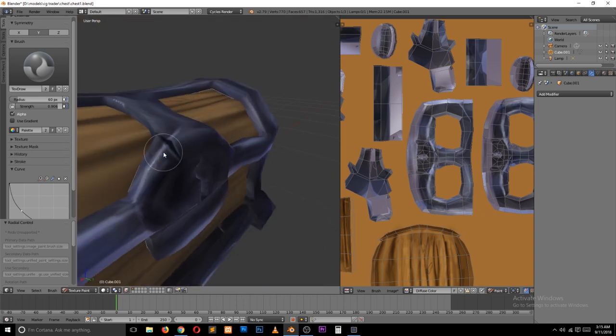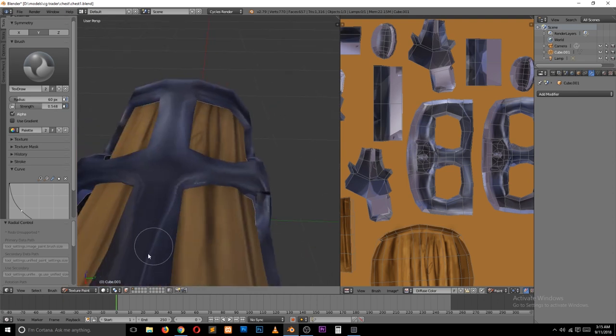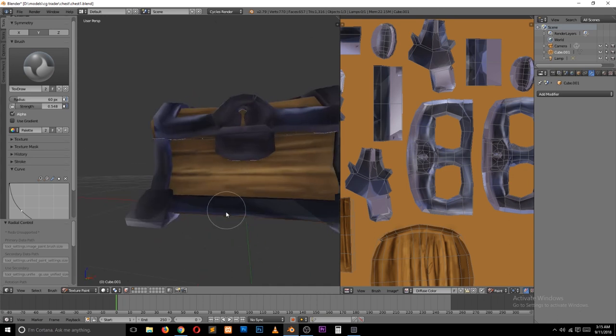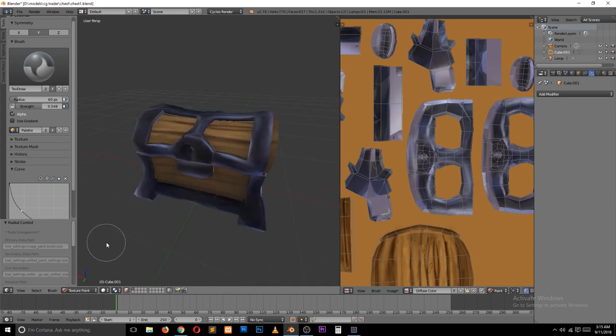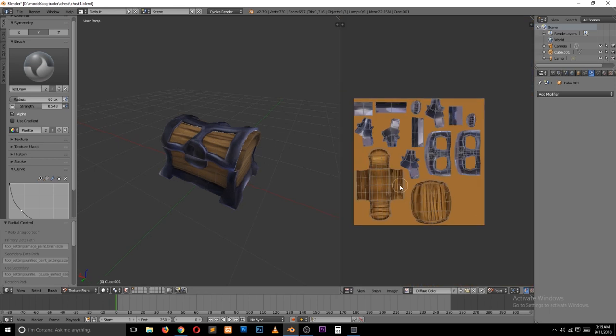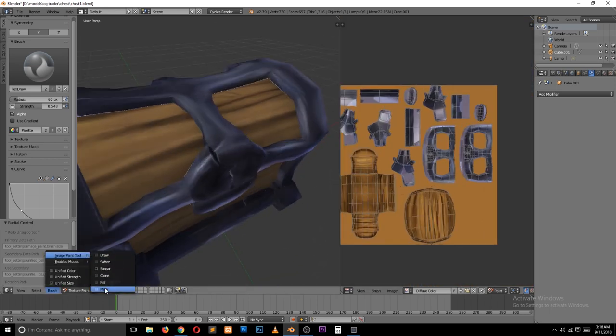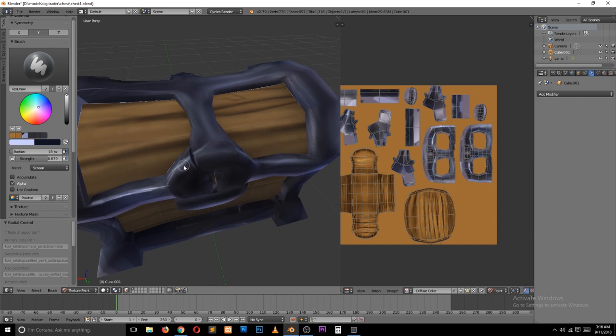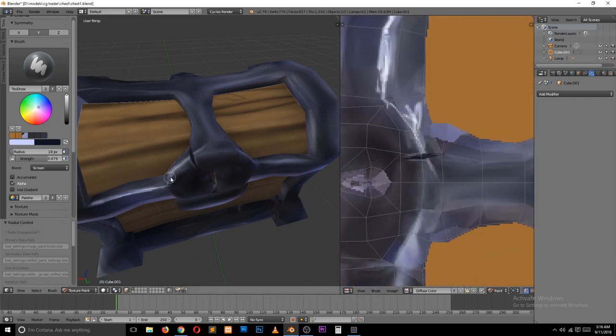So now I've changed the brush from the paintbrush to this smear brush, just to soften out some of those brush strokes. And now I've turned back to the draw brush, just to add in a few of those highlights.